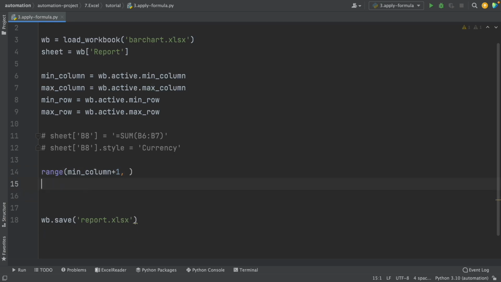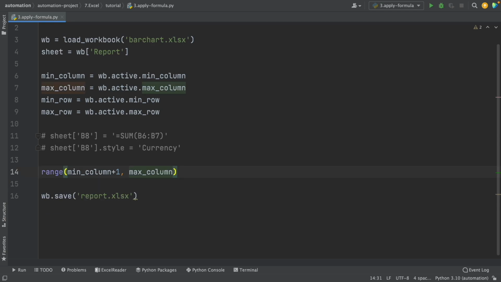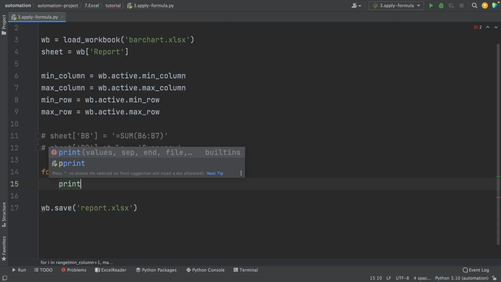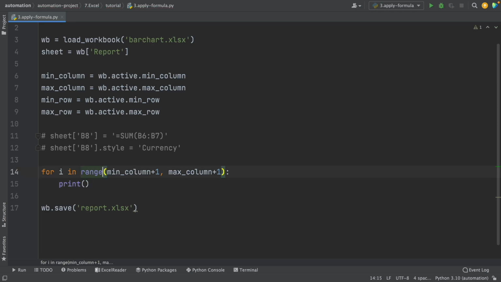And then we have to write the maximum value. But when we use range, we always have to write the maximum value plus 1, because range gets this value minus 1. So it's kind of tricky. I'm going to show you here. But first, I'm going to use this for loop. So for i in range, and then let's print this. First, I'm going to print, let's say, from 1 to 10, so you can see what I'm talking about. Then I print i.